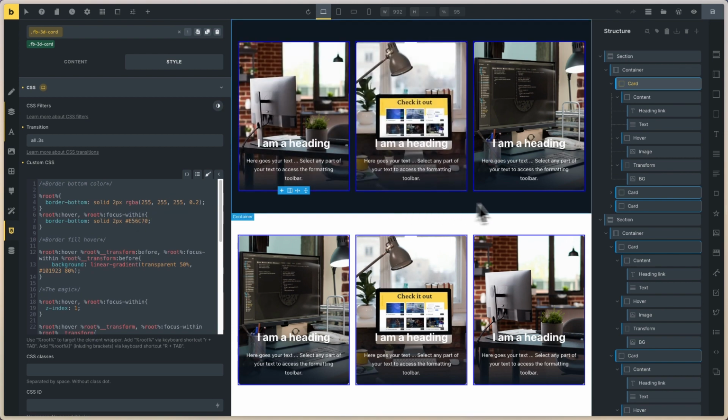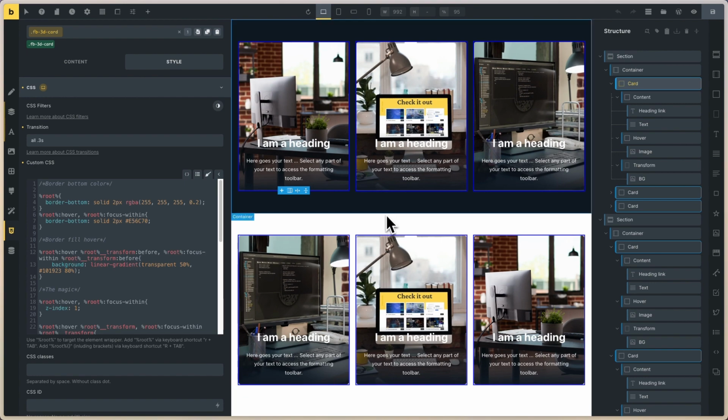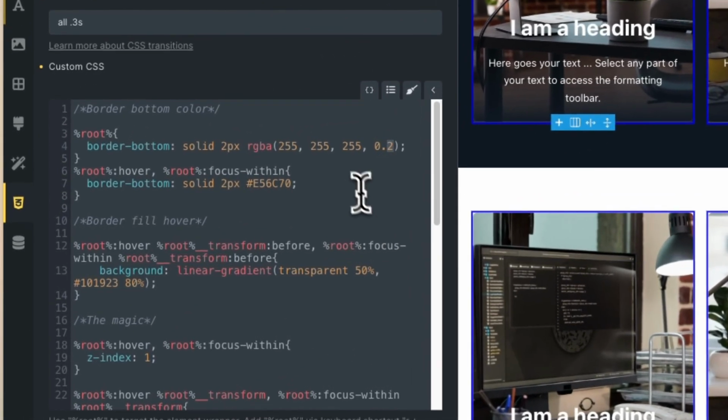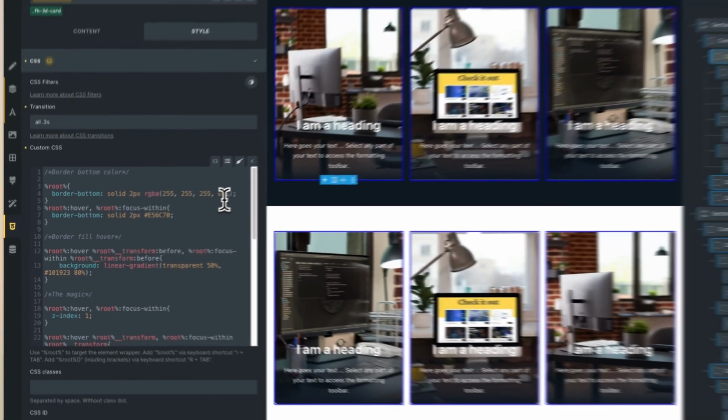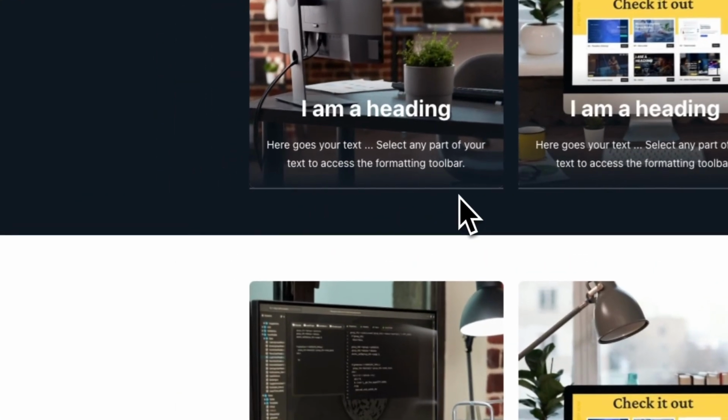In this case it is only one little underline, white with transparency. You can change this in this border button. This is this border.